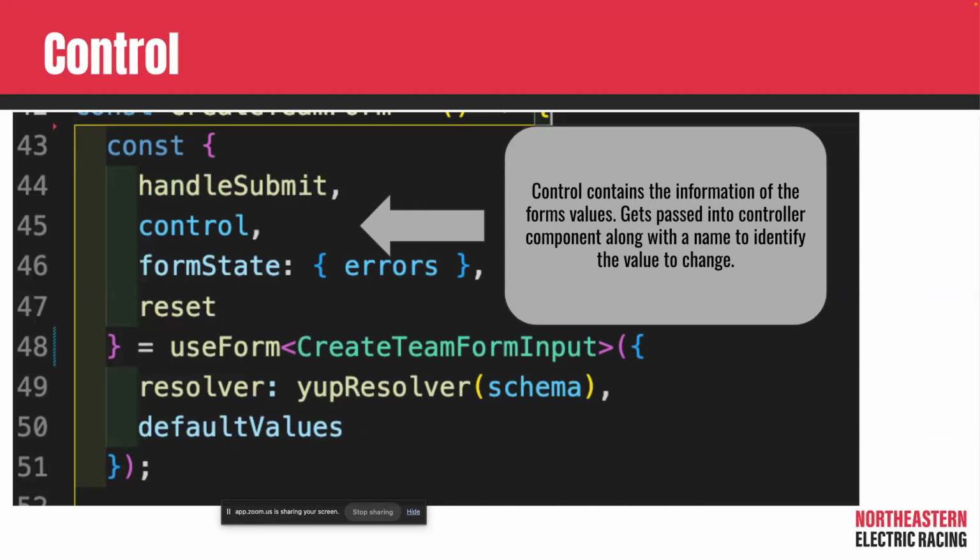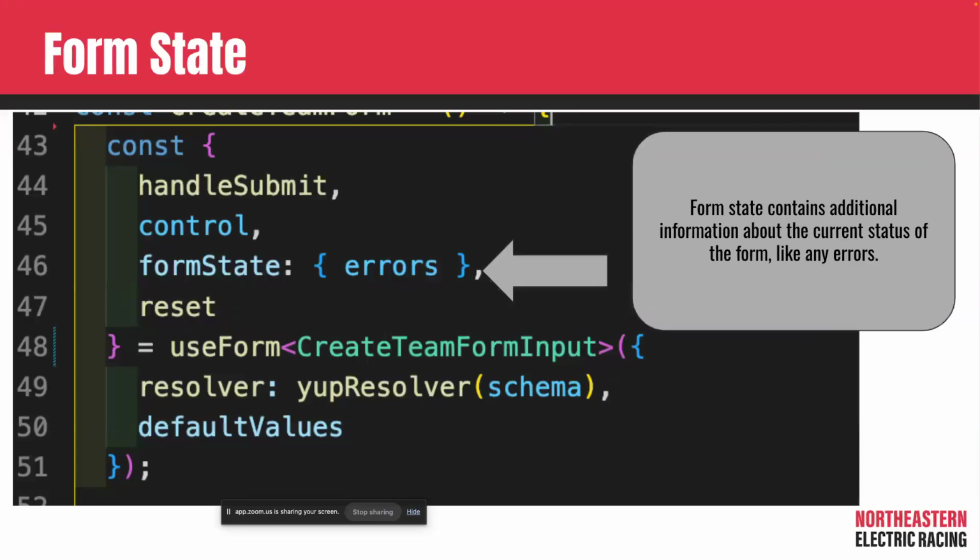Control contains the information of the form values. So if you needed to access or watch a specific value, you can do control.name. It also gets passed into the Controller component, which you'll see shortly, along with the name to identify the value to change. Form state contains information. Typically what we use form state for is seeing if there are any errors thrown from our resolver.